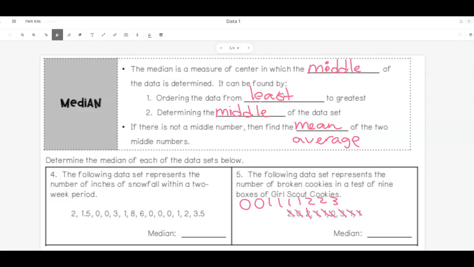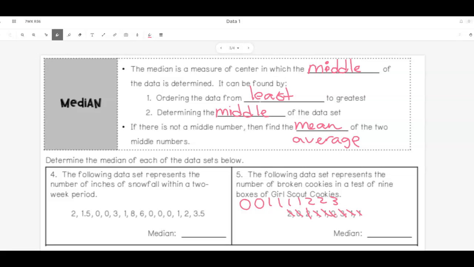Okay. So, to find the middle of this, one thing that I always try to remember to do when I rewrite a set of numbers is I count the numbers in the set, because chances are I might have made a mistake. So I'm going to count, see how many I have. 1, 2, 3, 4, 5, 6, 7, 8, 9. I should have 9 that I rewrote. 1, 2, 3, 4, 5, 6, 7, 8, 9.